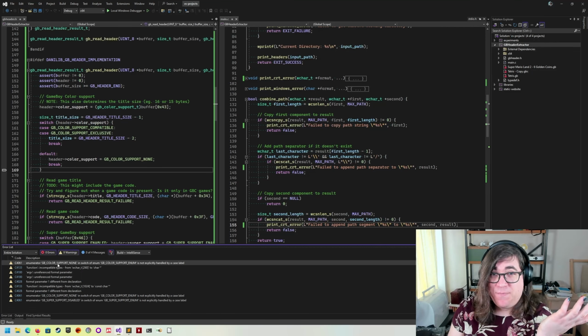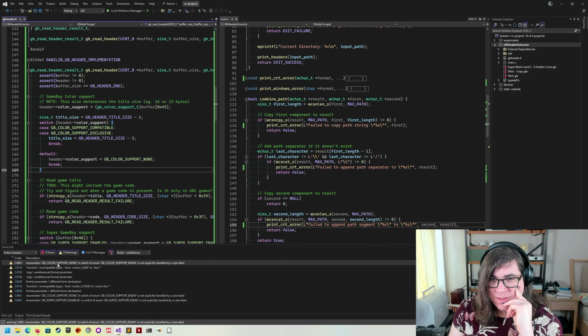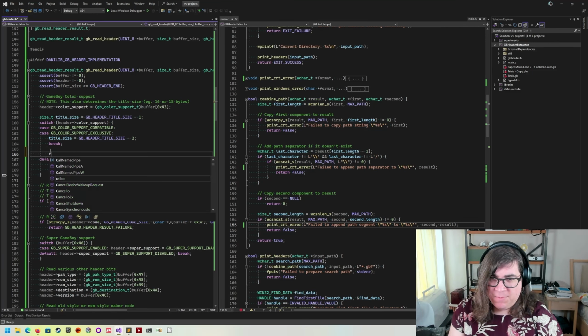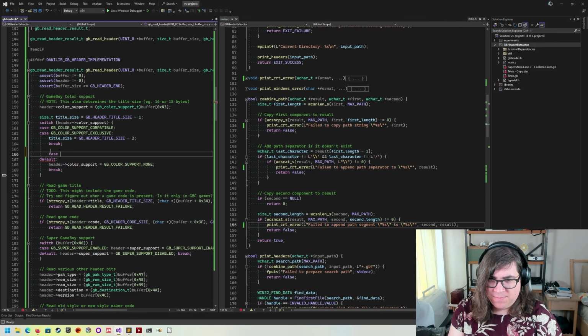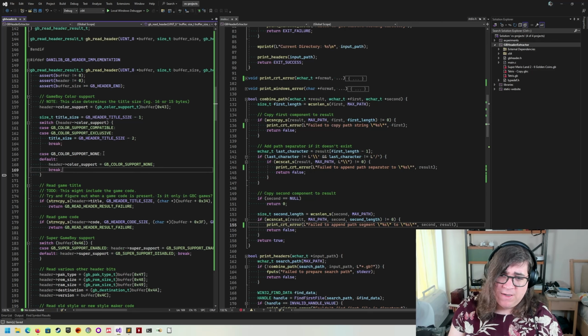I mean, I did have warn all enabled. It's my own fault, I suppose. Fine. I mean, we can just do this. GB color support none. Right. Are you happy now?